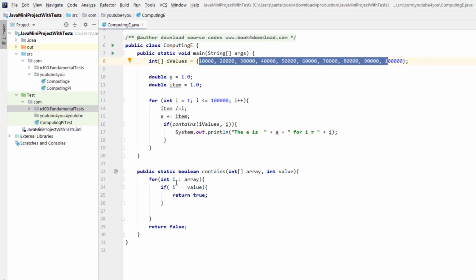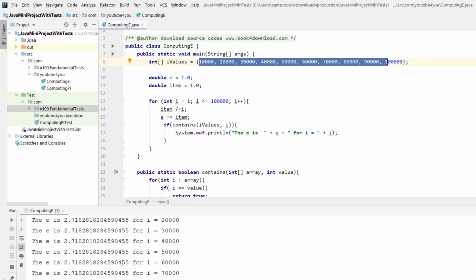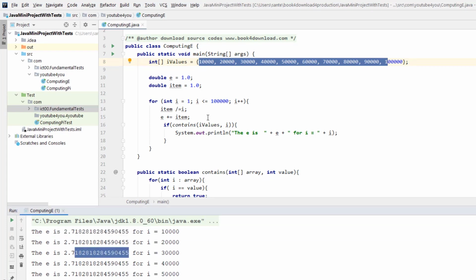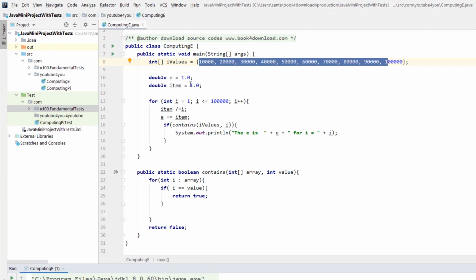I think you can also write a unit test in a more complicated way, but I see no point for that, because these numbers are almost the same here, and it would just repeat for every number. If you look carefully, you realize they're all the same numbers. So for that purpose, I think I just have to create this simple unit test.